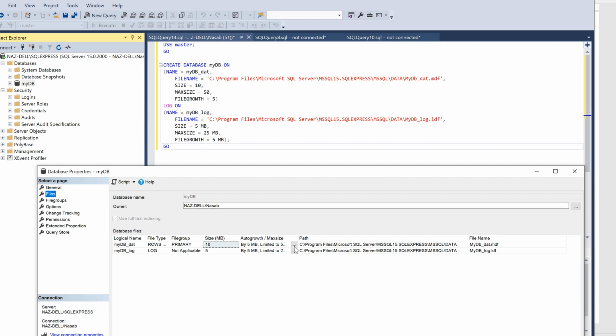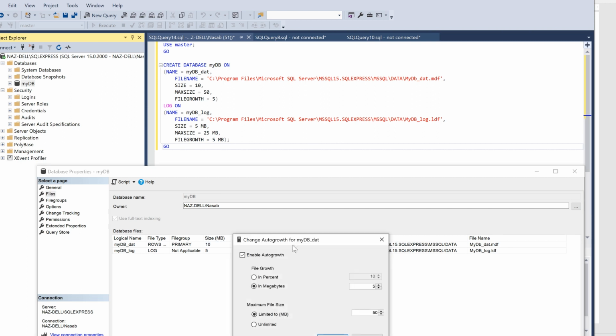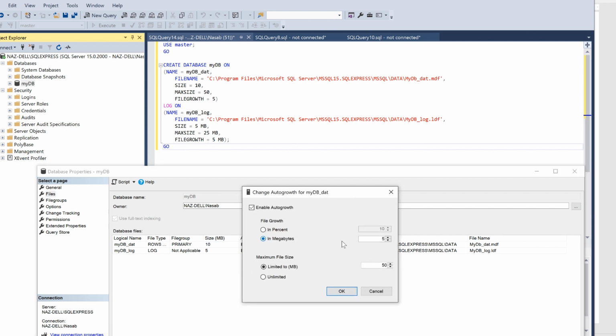Now see the auto growth and max size, you have dots, just click those and you will find the properties of this size growth.